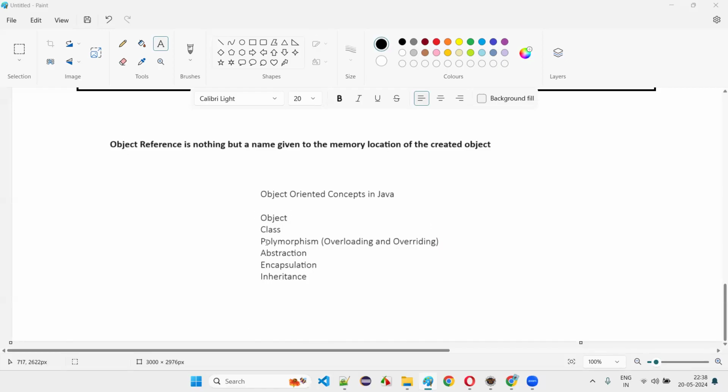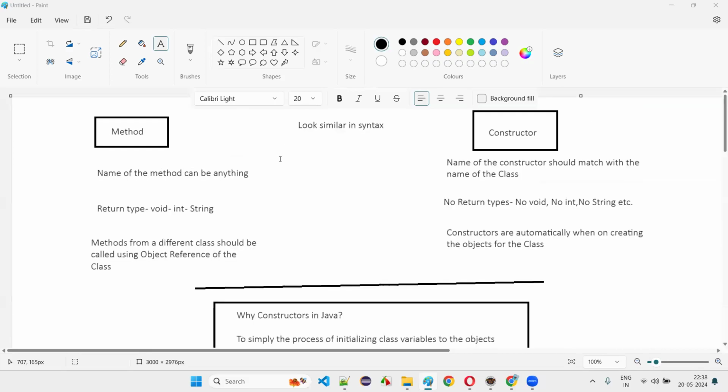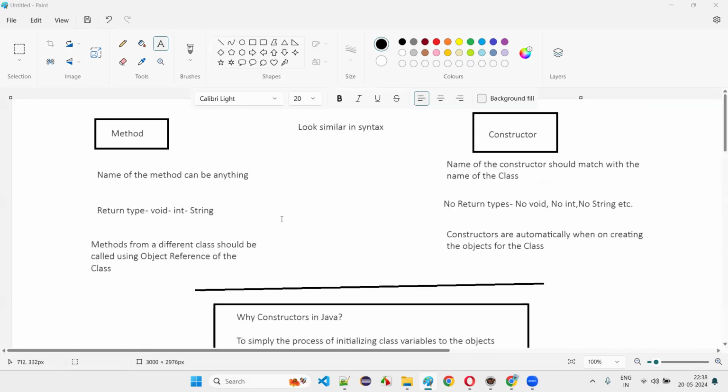A lot of people lose this basic. They don't have knowledge of these basic concepts, and because of that they will not be able to understand the frameworks or the complex stuff in Java. No one is explaining this basic stuff properly, and that's the reason you are afraid of Java programming. If anyone is afraid of Java, I can say this is the concept making you afraid, because no trainer explains the purpose in this way.